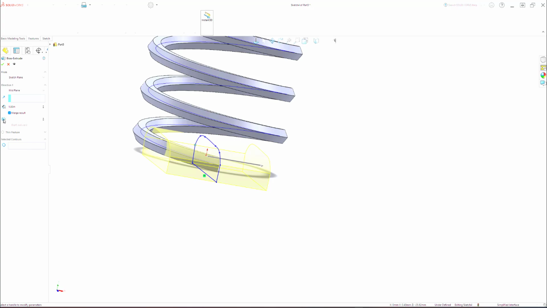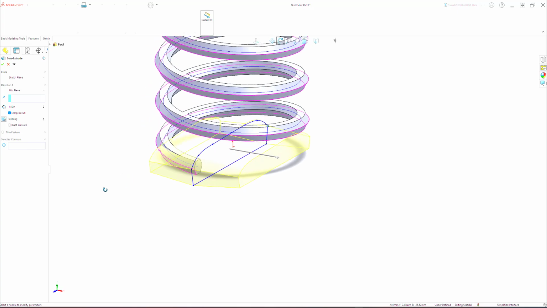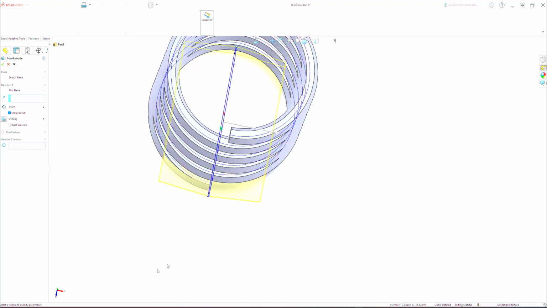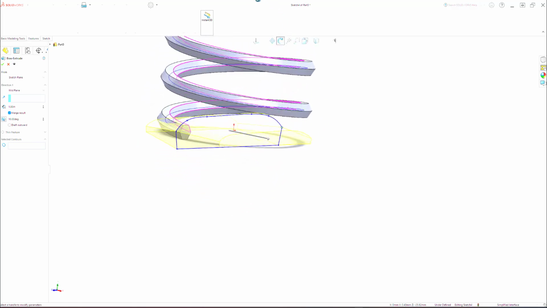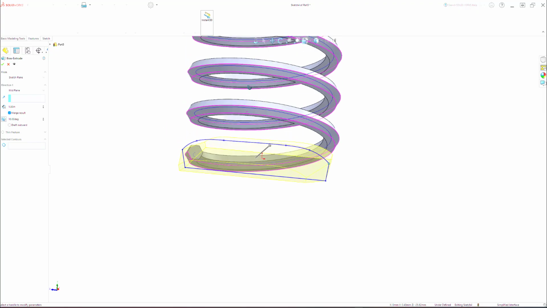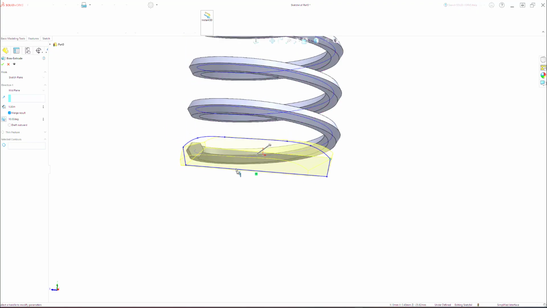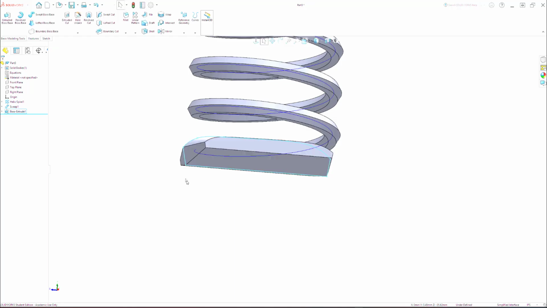I can also draft it, meaning I can taper it. So you can see that I can taper the ends. So that end is tapered and this end is tapered, and the middle is the widest part. So if I taper it by 10 degrees, you can see how I can taper the ends in. And again, the goal is to get it to about the same size as the coil. Why is that? Because you want your thumb or your hand about the middle, because you're going to compress this in this design. Now once we choose OK, we boss extrude here.